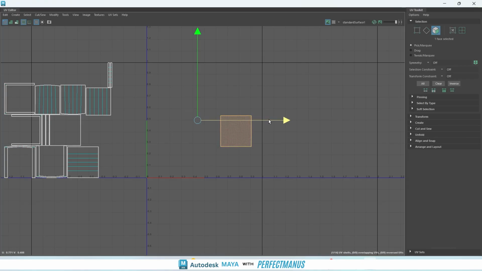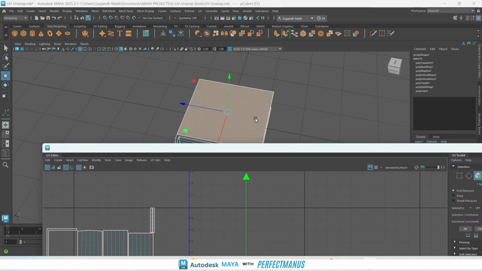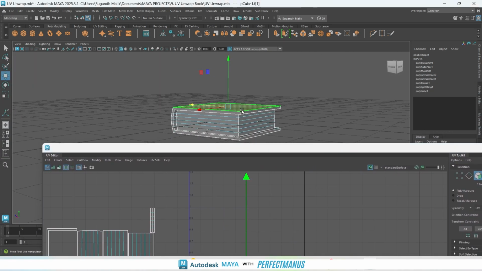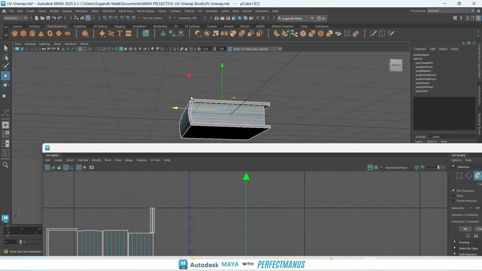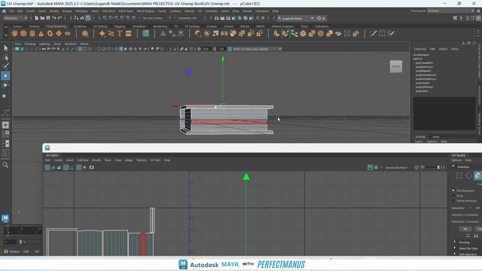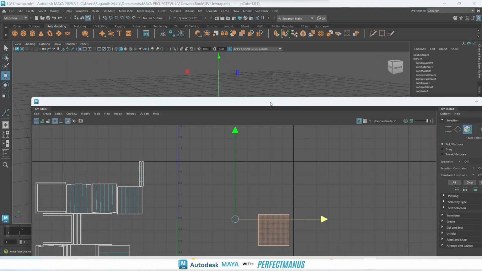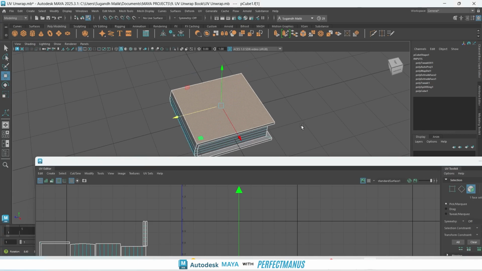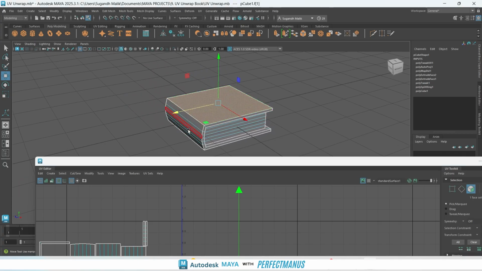So after you have taken this here, just understand that this is your cover. These layers are your cover and this is your page part. So you need to make sure that the page part is separated out from your cover part. I've started from here, and you can start going in any direction. From here I will go in this direction.